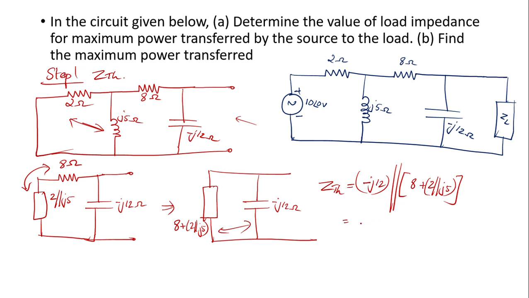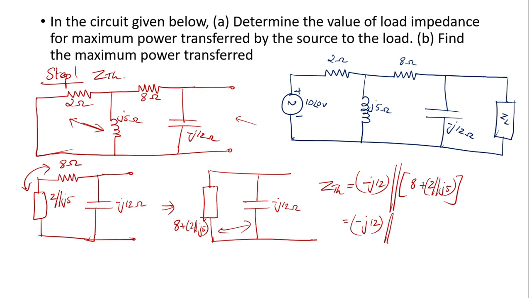So you can just solve it over here. Minus J12 ohm is in parallel with this, and if you solve it, you are going to get the value. I have already solved it previously. Okay, I only have the final answer with me. So if you are solving it, I'll just take my calculator real quick. So you can solve it along with me. You can take the complex mode in your calculator.